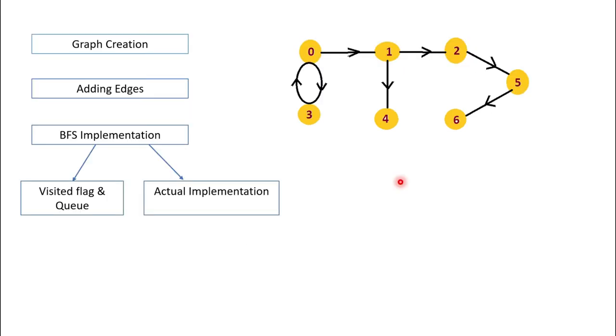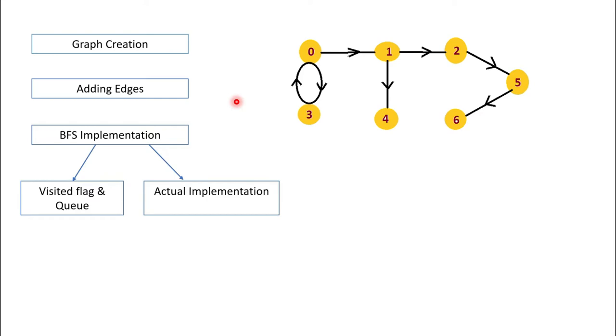Before implementing this BFS with Java, I will mention a few steps of what I am going to do. First, I have to create a basic graph, a directed graph. So obviously I will define a Java class. There I will do some modification to maintain it as a graph. And here I will use an adjacency list for representing the graph.